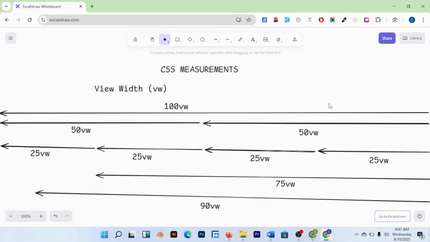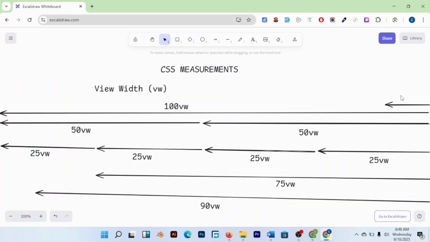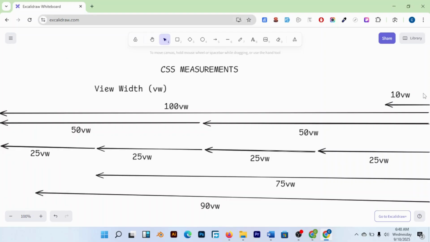Okay, so I hope you have noted this down. Even if I come here and say I want 10 view width, I just go like there and put 10 view width. You're seeing it? It's either way, and it can even start from here.